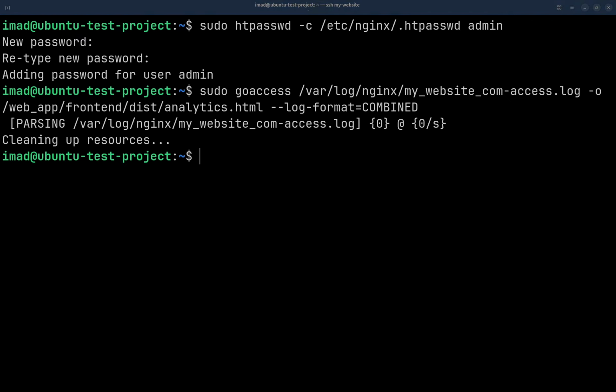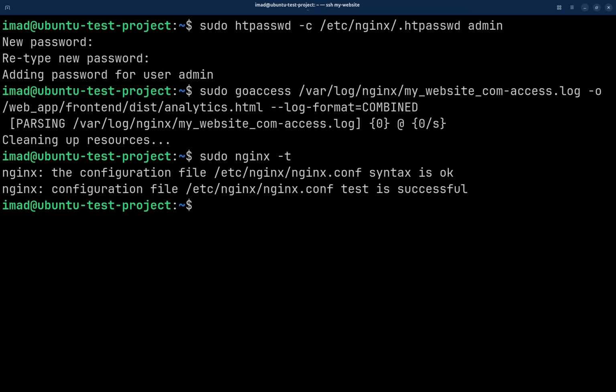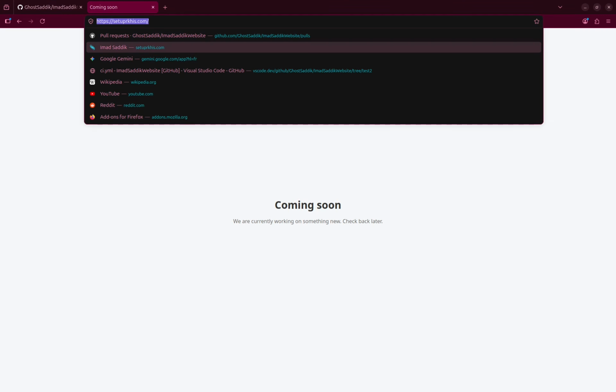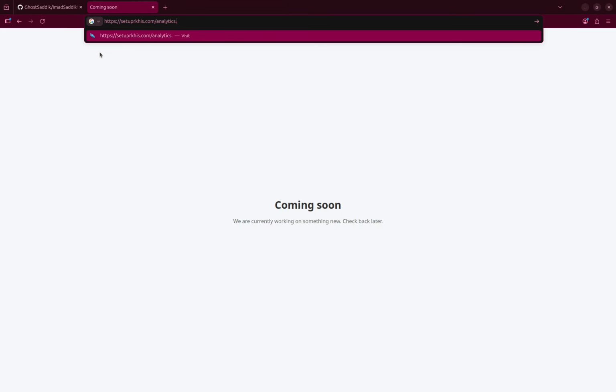And if I want, I can check the Nginx configuration. It says okay, and now I can reload it so that Nginx can serve that specific file. So let's go to Firefox and go to the website. Because that analytics.html file is in the dist folder, I can access it.